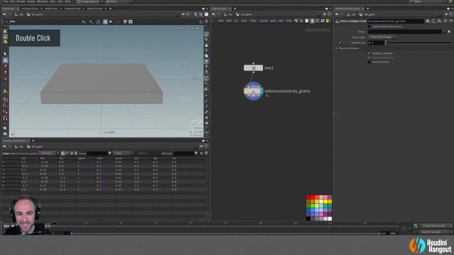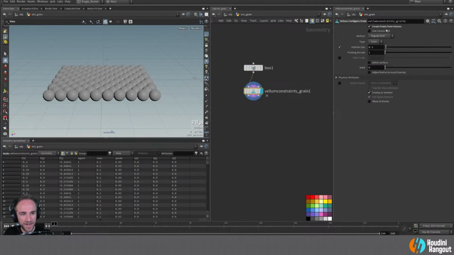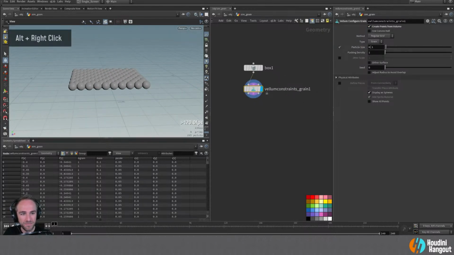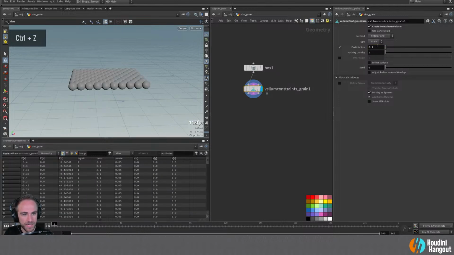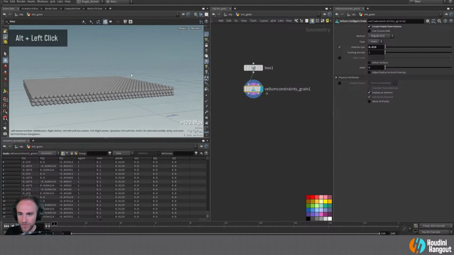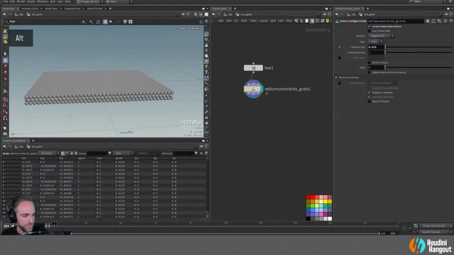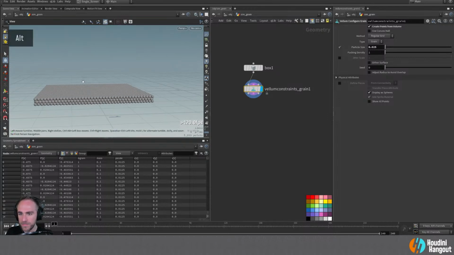My brain's a little out there today. So, all right. This will create points from volume. It's actually doing the same thing internally, but this is going to set up our grain attributes as well. Whoops, I meant 0.5, 0. Just type properly. Let's see. Okay, there we go. 0.25, that looks good. And so, okay, we've got a layer of grains here.